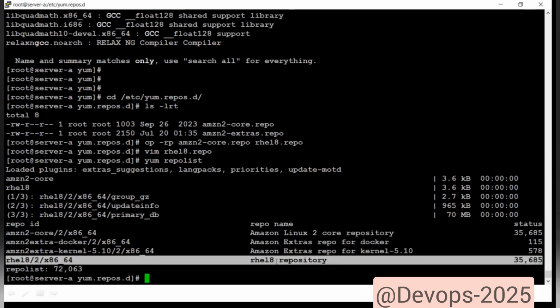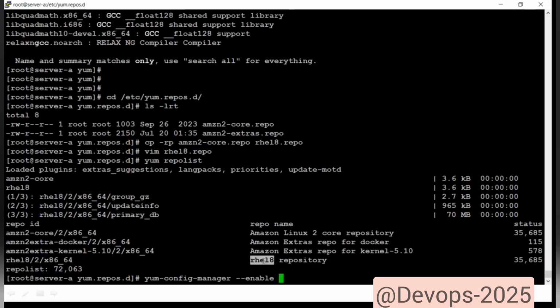Sometimes we need to know how to enable a repository and how to disable a repository. Suppose you want to enable or disable, we can use yum-config-manager. You put --enable or --disable with the repository you want. Suppose I put this repository name as this one.